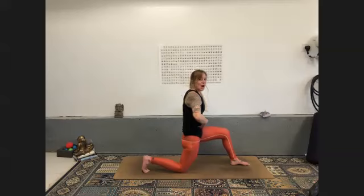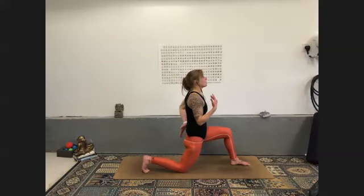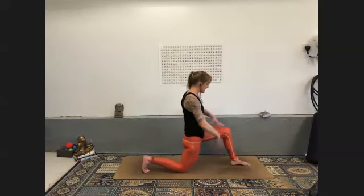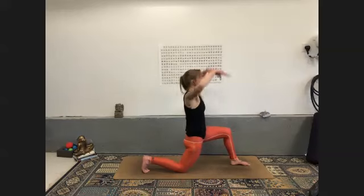Keep your low ribs knitted down and in to further activate through the core. When we move through our back bending, if we tend to disengage through the belly and the inner thighs, the low back begins to try to help correct that. So we want to make sure we're super stable, toes and up, okay? Arms return to the sky.